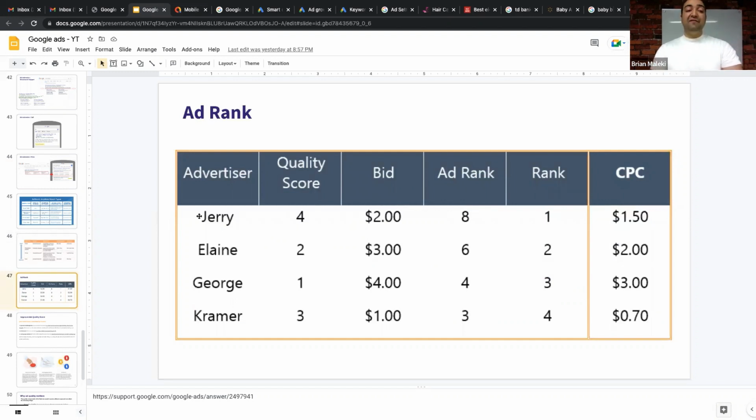Let's say we have 4 advertisers, Jerry, Elaine, George, and Kramer, and the quality scores of these advertisers are 4, 2, 1, and 3 out of 10. And as you can see, they bid differently for an action. Let's say the action is a click.